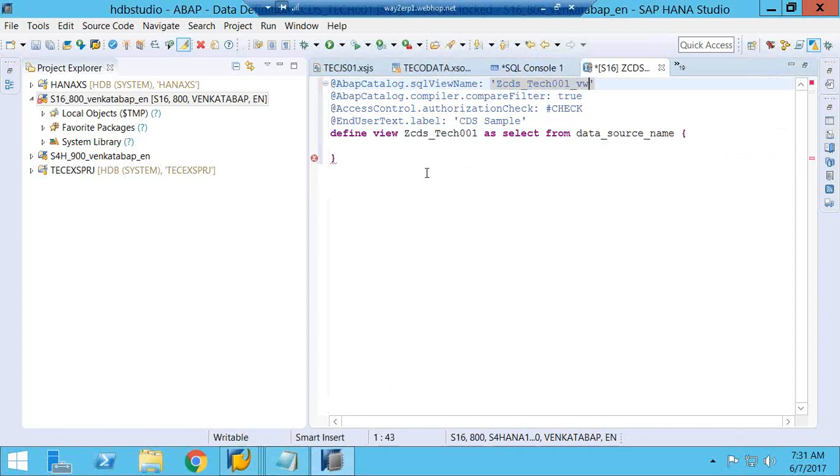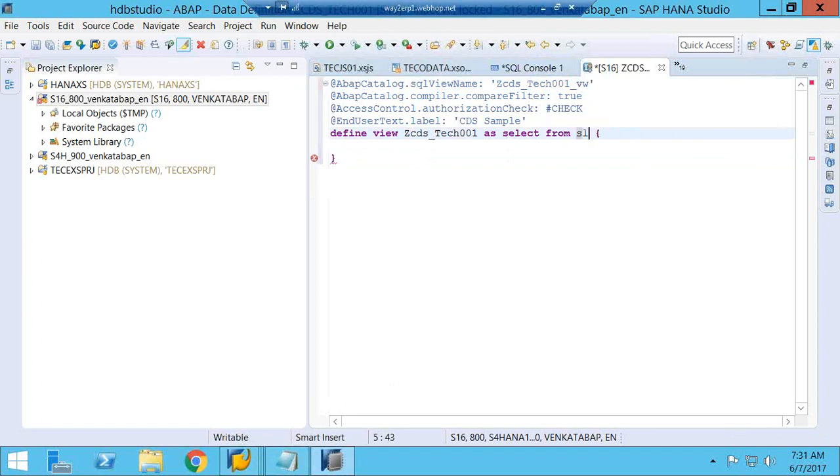Here we are giving the data source, the table from which I want to select the data, like VBAK or VBAP or EKKO, anything.